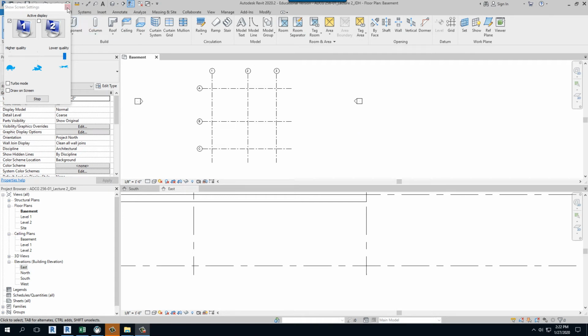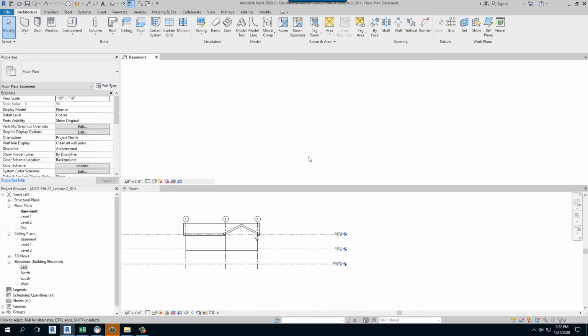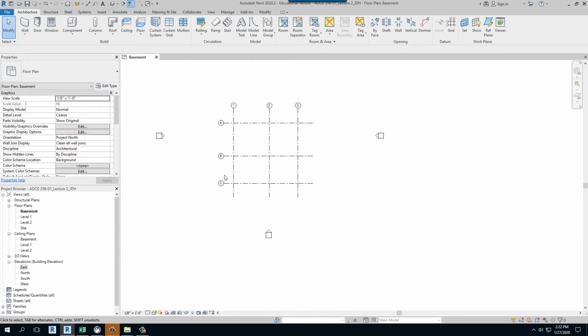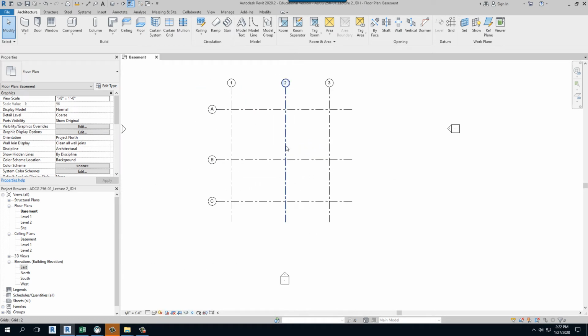Okay, so we're recording, and I want to make sure you understand that whole concept. I'm glad most of you seem to grasp that concept of the datums. We're going to come back and put something in that basement level soon, and I'm going to use a feature that maybe you aren't aware of in order to do that. But before I do that, I want to go to level one.